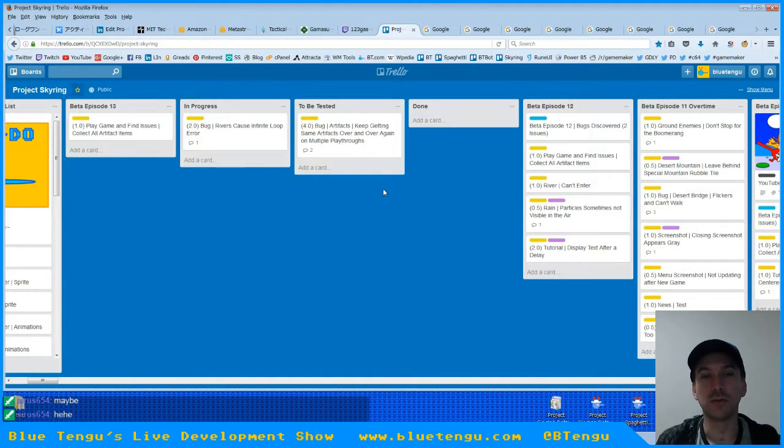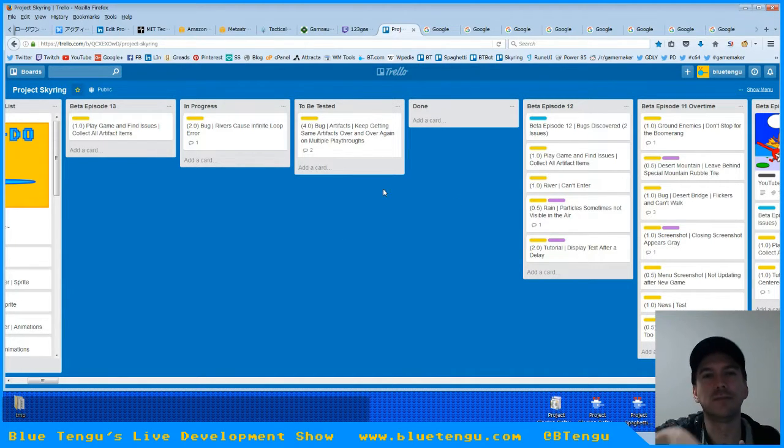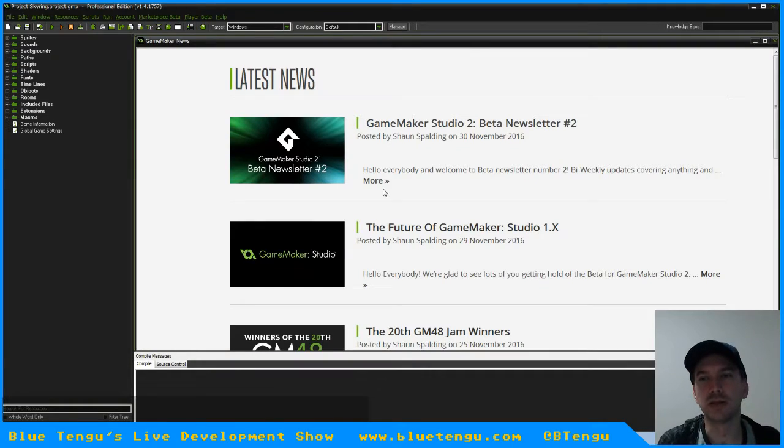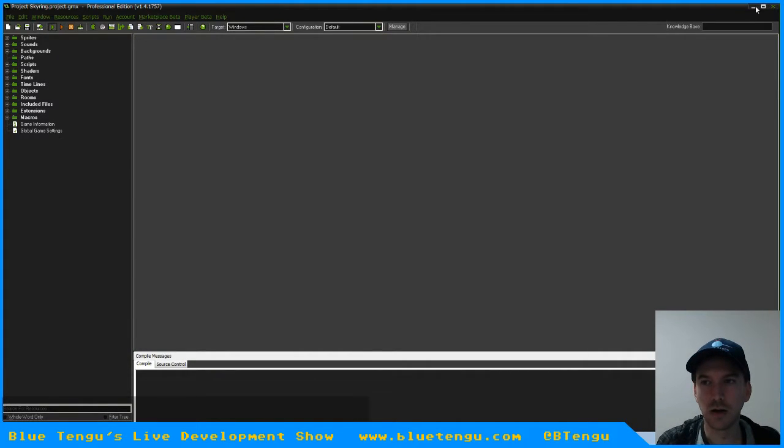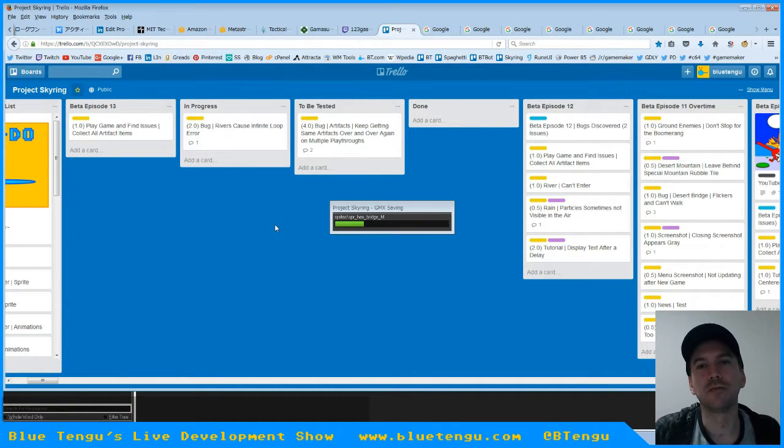The reason it's happening is because I procedurally generate tiles for people to walk on in the game. I start with a base tile and then start switching the properties by changing the tiles to different objects as we go. And the problem is, if I do that more than like 30 times with the river in one processing step, GameMaker probably thinks I have got a problem. It's not a problem. It's intentional, but there's something that's probably trying to prevent me from hanging myself, and I have to work around that by basically limiting the length of the rivers, I think. So that's what I'm going to be doing.